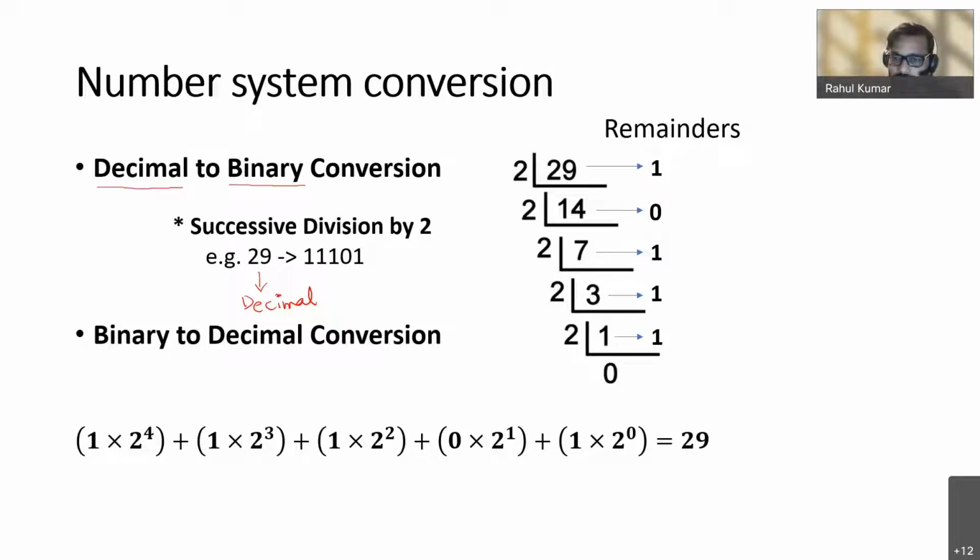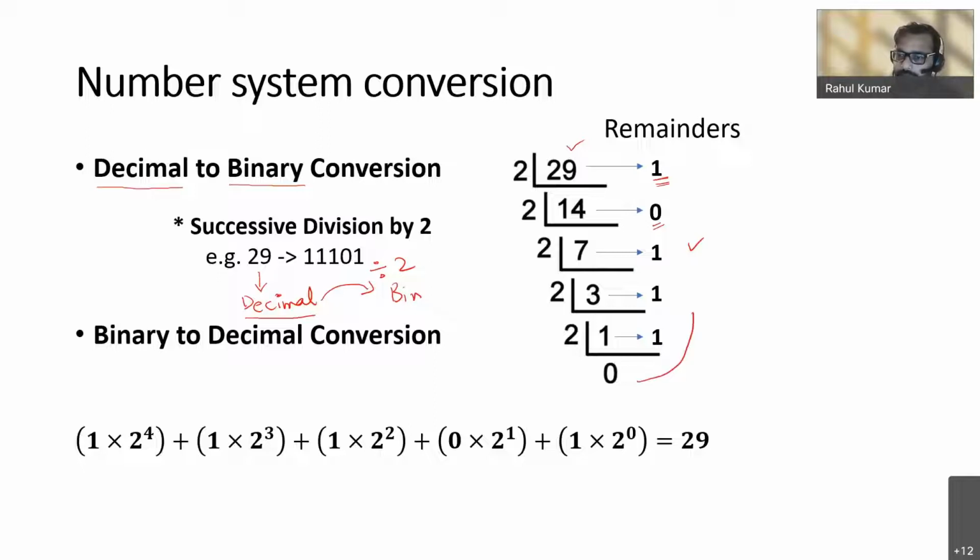So to convert a decimal number into binary, we have to divide by 2 successively. Here on the right hand side, you can see I've taken the number 29 and I'm successively dividing it by 2. If I divide it by 2, I'll get 14. 14 multiplied by 2 is 28, so I'll be left with a remainder 1. Again, if I divide 14 by 2, I'll have 7 and the remainder will be 0. Like that, you continue to divide by 2 until you get 1 or 0 at the end.